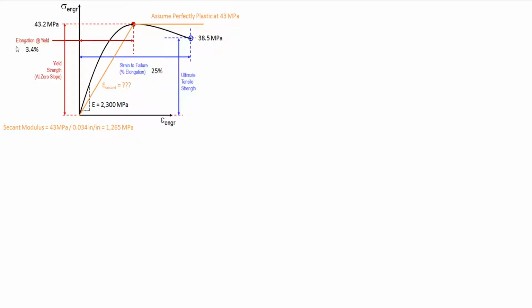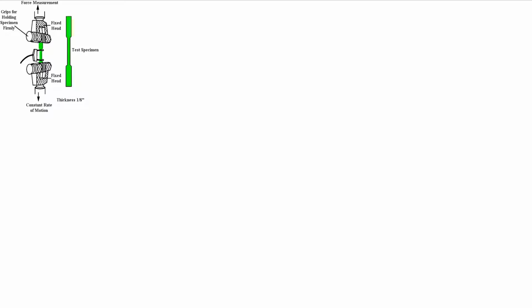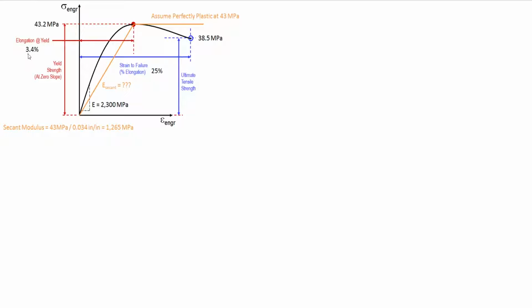And then here we have the elongation at yield. So how much strain can we go before the material loses its shape, becomes plastically deformed? 3.4%, so that means this material would deform an extra 3.4% of its original length before it maintains that shape. So again, if we went this line and went straight down, it would say 0.034 right here. So you multiply that by 100, you get 3.4.